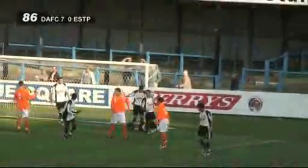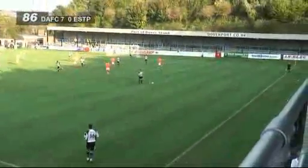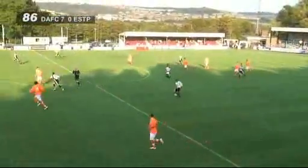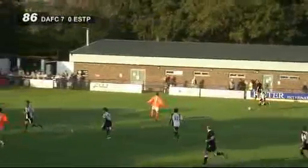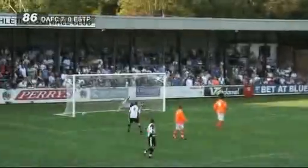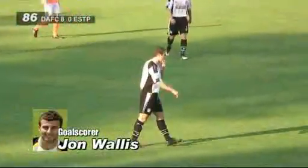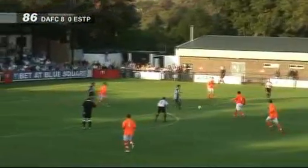It'll be sporting to let them have 1 goal, but I'm sure. And here it could be. Oh, that was so close there. Saunders almost nodding it over the line. Sorry, not Saunders. Someone else of less developed stature. Dover ruthlessly going for the 8th and record goal. Now Wallis. And it's there! Almost identical to the previous effort. That is now Dover Athletic's record win in their history in a competitive match.